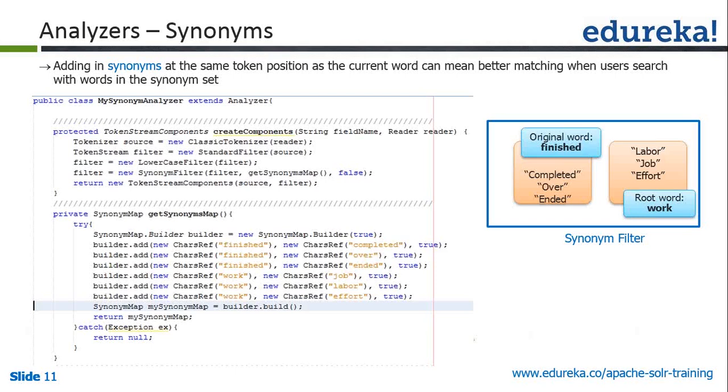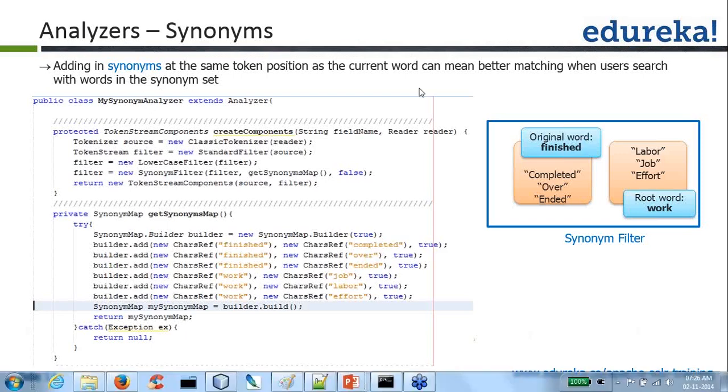So those are the kind of use cases where we may have to use synonyms, so that we can allow the users to do whatever they are looking for. Okay, so a very simple code snippet. I have just taken the same example that we have provided here.